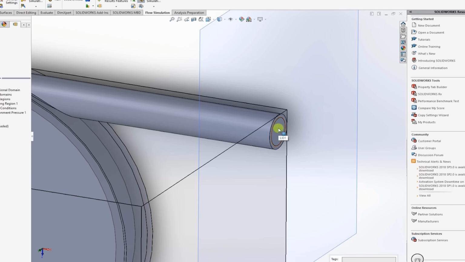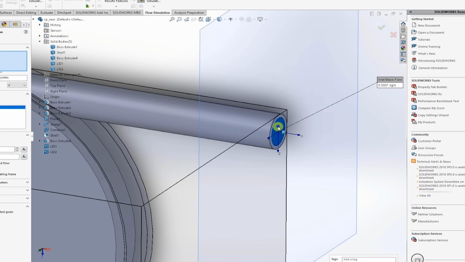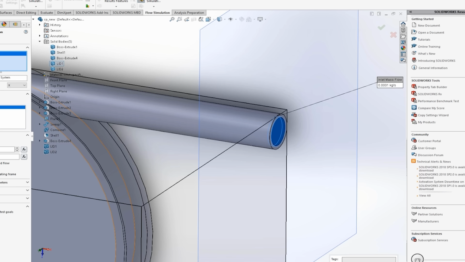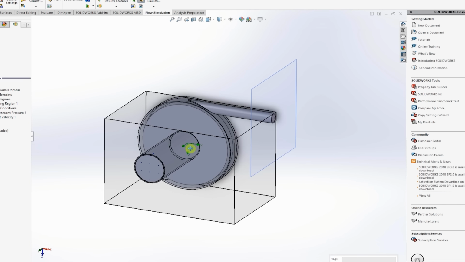And at the outlet, what I typically want to know is the pressure, because a pump pressurizes the fluid, right? So I typically know the mass flow rate. So I can provide the mass flow rate at the outlet, and I can determine what the pressure is going to be. So let's click on boundary conditions, insert boundary conditions. This time I'm going to first clear everything and right click, select other, make sure that we select lid number 1. And this time this is going to be an outlet velocity. I'm just going to say that the outlet velocity is, say, 10 meters per second, or I can go higher if I want to, but that's just a number that I want to stick with for now. So let's click OK. So we have assigned pressure and velocity boundary conditions.